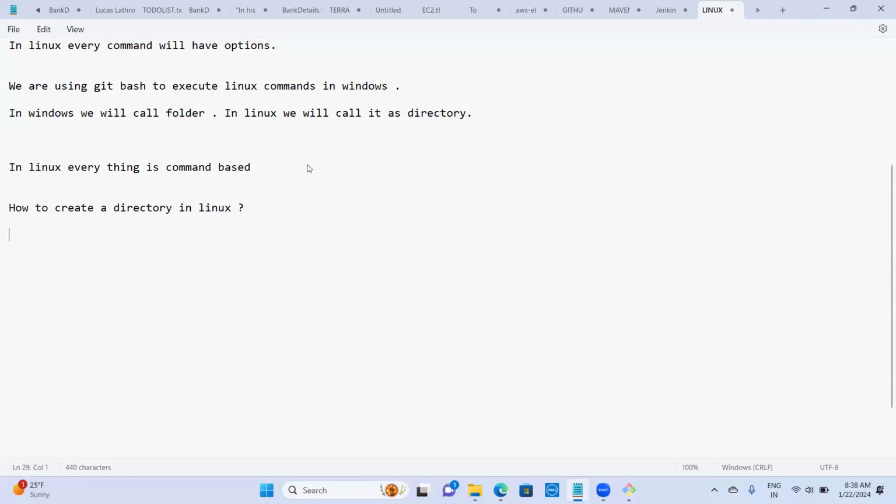For that, we will use a command called mkdir, followed by the directory name. Automatically, it will create a directory.